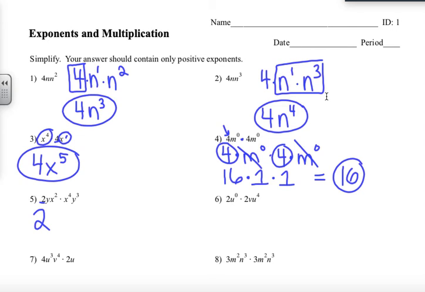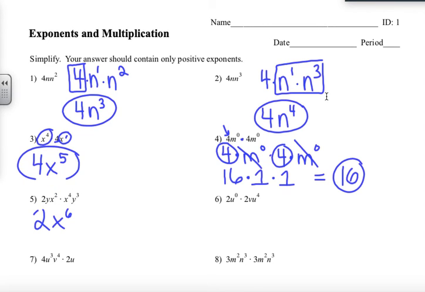And then I have x's and y's. And I want to start training you guys into understanding that in the future, your math teachers are going to be specific in how they want you to answer things. And we like to see things in alphabetical order when we have multiple variables. So even though the next variable I see next to the 2 is a y, I'm going to start with the x's because x comes before y. So the x's means I'm going to simplify x squared times x to the 4th, and that turns into x to the what? Yes, x to the 6th power, since 2 plus 4 is 6.